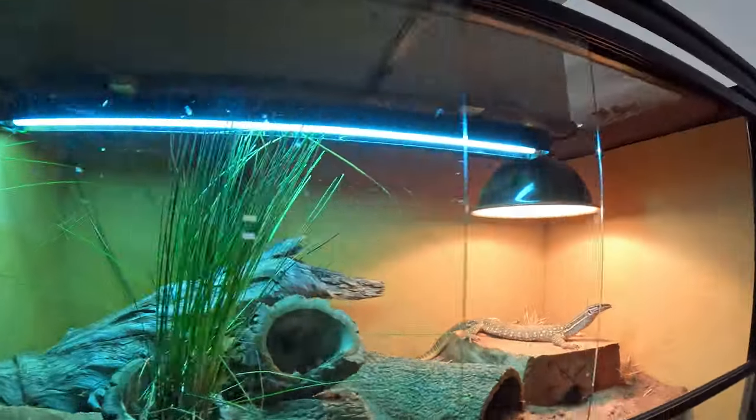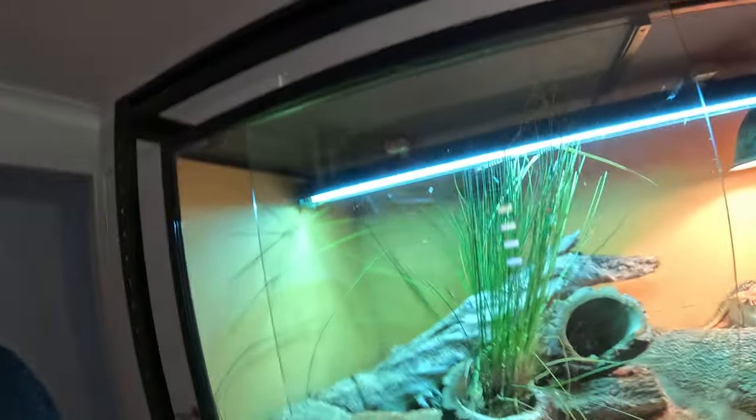She's at her feed - she can lay there, soak up that sunlight, soak up that heat, go into a bit of a food coma. Maybe tomorrow or the next day I'll tuck some woodies and crickets in and get you guys to see her running around chasing everything - that's super cool to watch. I also told you guys I wanted to get an LED bar to go on top to get more of that vibrant, vivid, bright light to mimic outside - and I have just gone to the shops and got one. I just need to put a plug on the end.